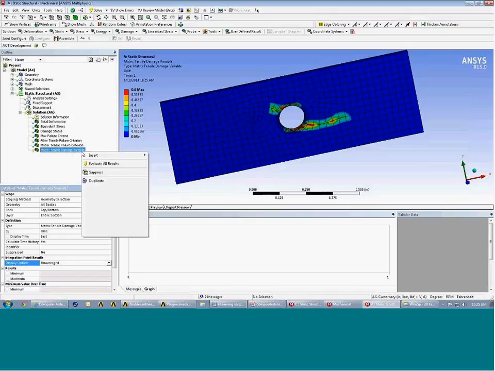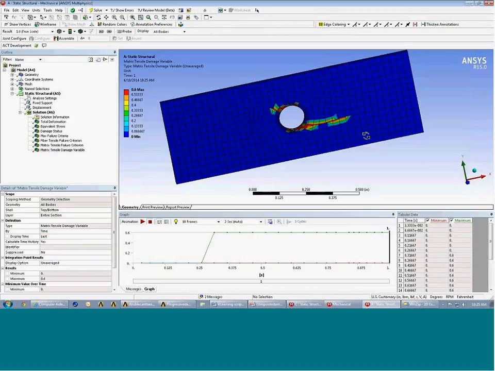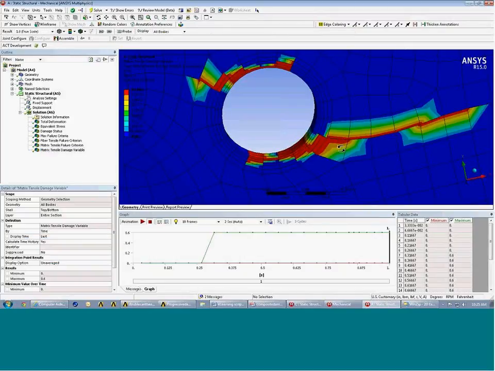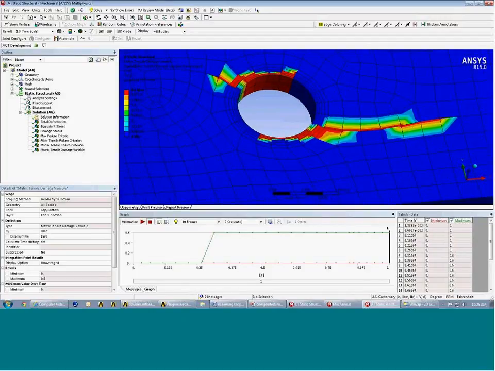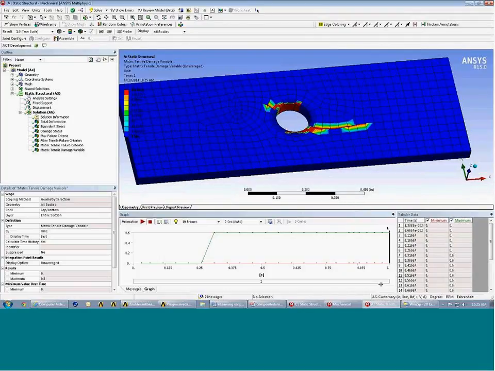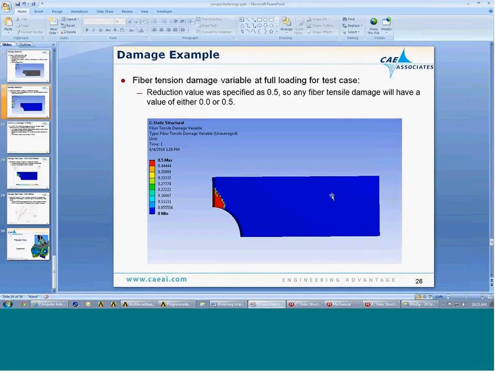So we can change to unaveraged results here. And you can see which of these elements have been reduced, or which really nodes have been reduced to that 0.6, and show that damage has occurred. So that's how we would use Workbench to evaluate damage in the matrix and fiber directions.